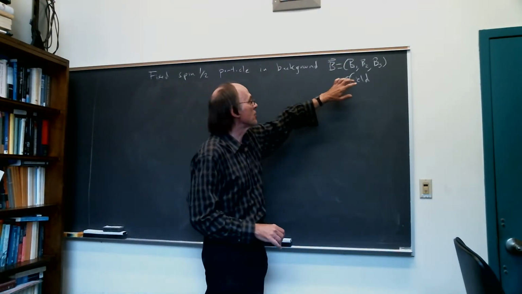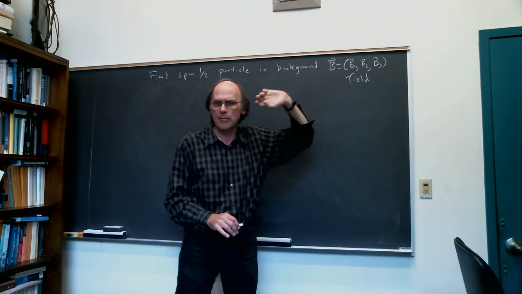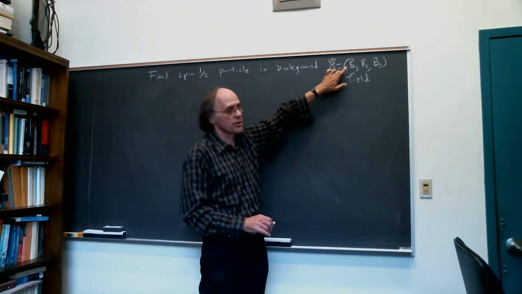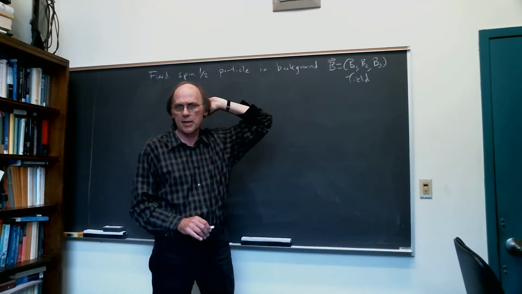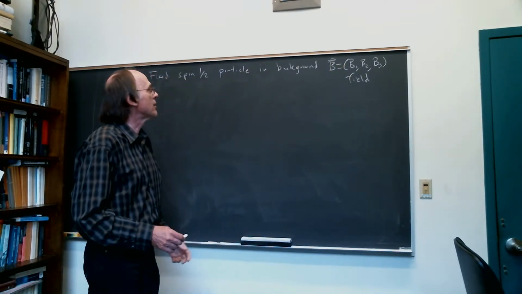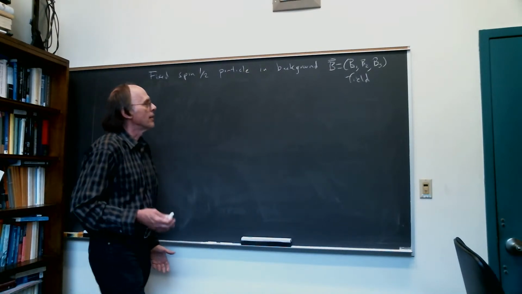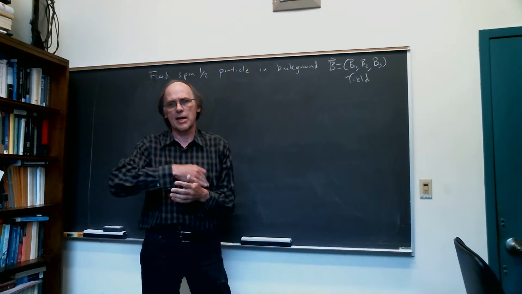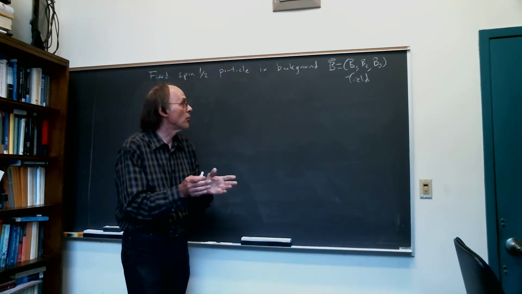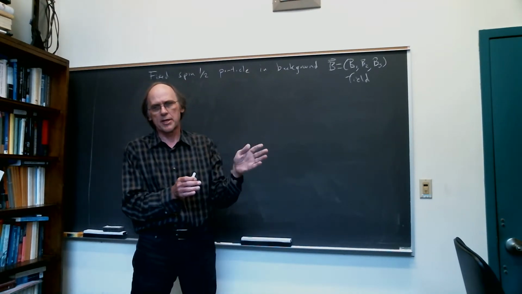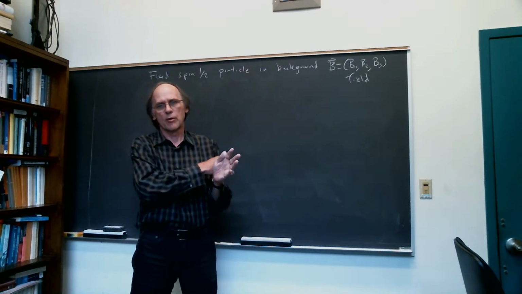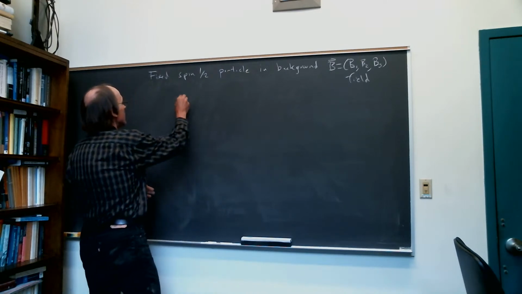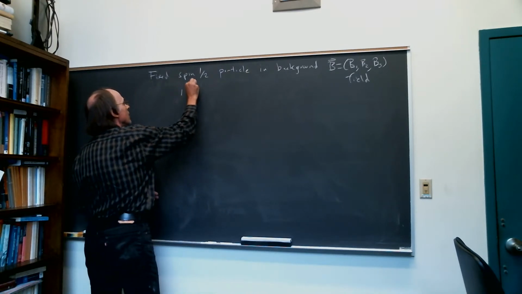But if the thing is fixed, we only need to look at the magnetic field at one point, and we'll assume first that it's constant. Then the only question you can ask is, if you know the initial state of the system, how's it going to evolve? So if you know where you are as a vector in C2 at time 0, how are you going to move around in C2? And that's the Schrodinger equation, i d/dt psi is H psi.